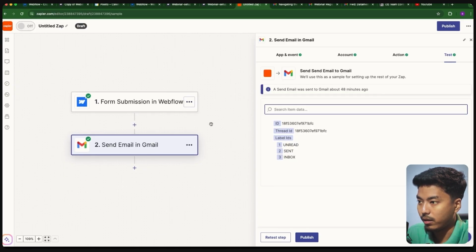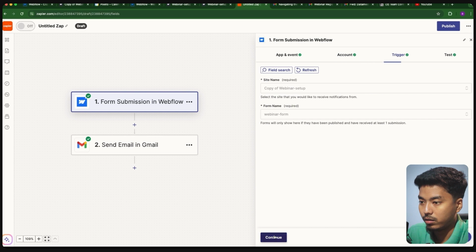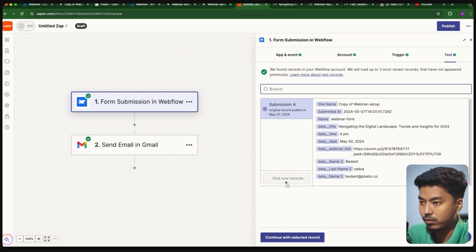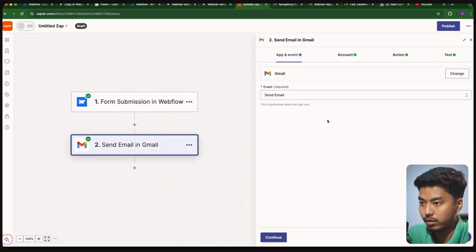In Zapier, in the form submission Webflow step, when you go to here, continue, find new records. In the form, this is the data, continue with this record.